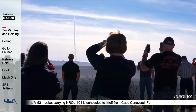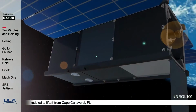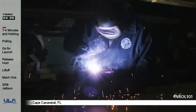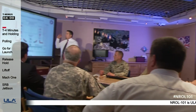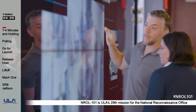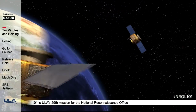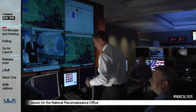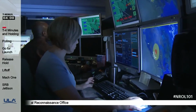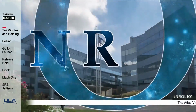This is where careers rise to heights unimagined, where you can take your eyes and ears into space. We deliver, under budget and on schedule, meeting and exceeding expectations, to answer questions yet unasked. We develop new technologies every day and put them to use in record time in the high ground of space. No one can match us. The National Reconnaissance Office, the world leader in intelligence gathering. We are the NRO.